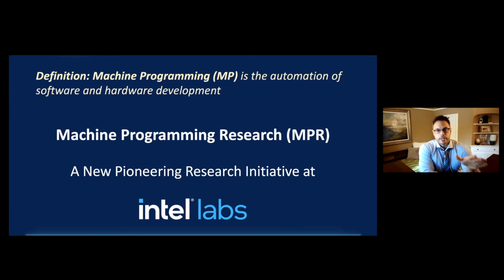And Intel is interested in both of these things. Machine programming is a pioneering research initiative at Intel Labs. And I just found out last week that it is one of 10 fundamental imperatives, as they're telling me, for Intel as a company. This is just to give you some understanding of just how important we think machine programming is. Essentially, machine programming is not likely to go away anytime soon. We likely would abandon different types of processors before we abandon machine programming.